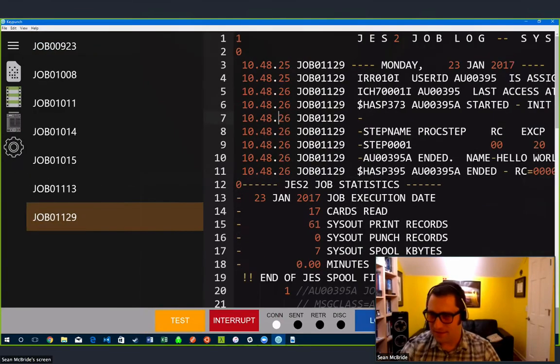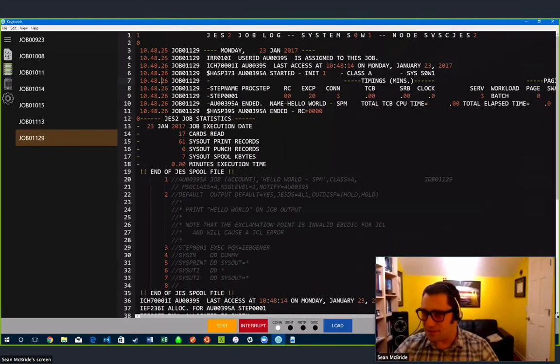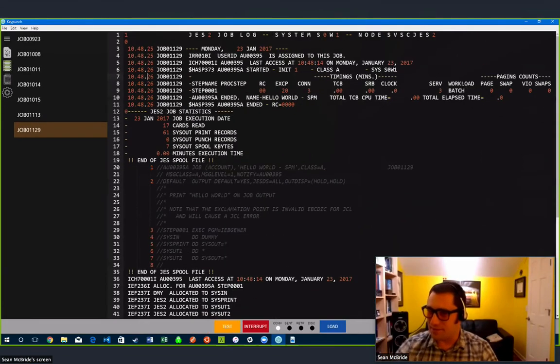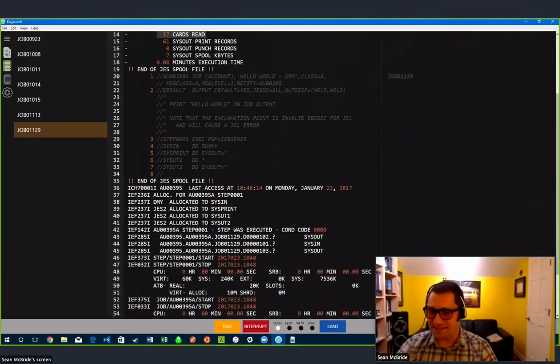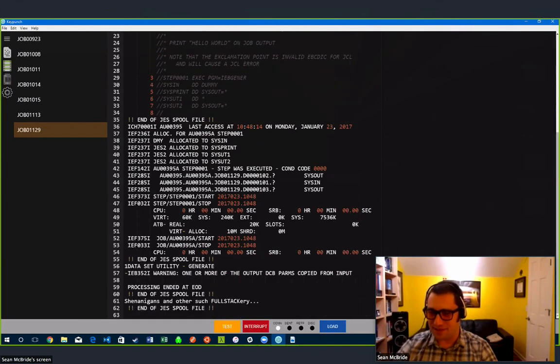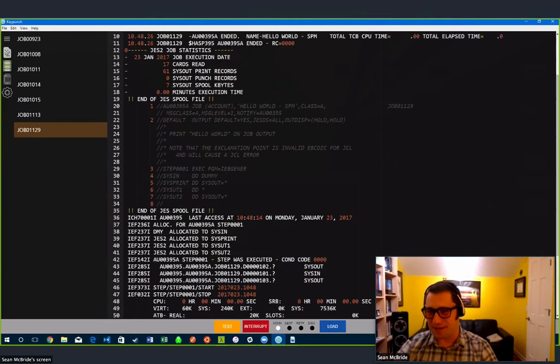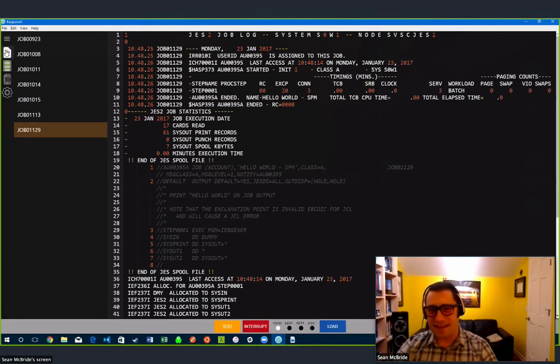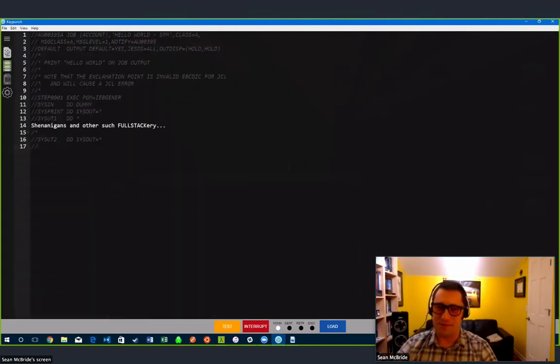Okay. So we can see all sorts of weird meta information about the batch job, 17 punch cards, like I said. And then it does all this work. Here's what we passed in. And then finally, down here at the bottom, here's our echo comment back out. So that's the batch processing craziness. This is kind of a silly example, but you could actually put in COBOL or something else here and do real stuff if you wanted. So that's the batch processing.